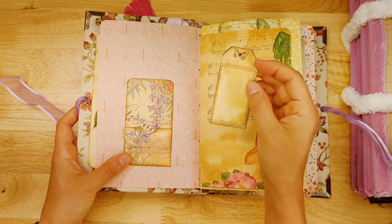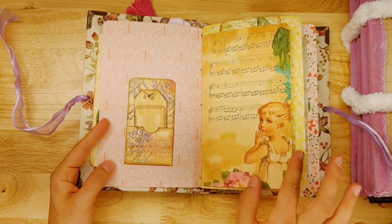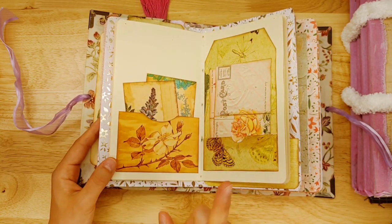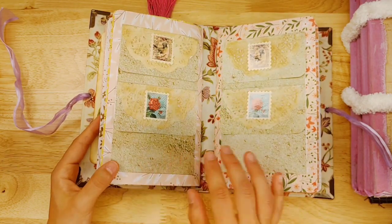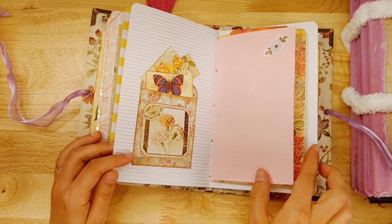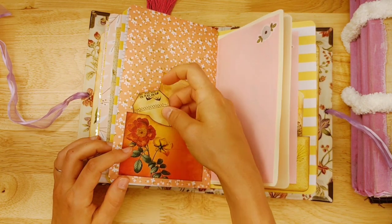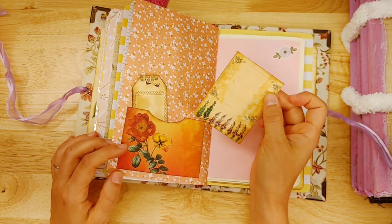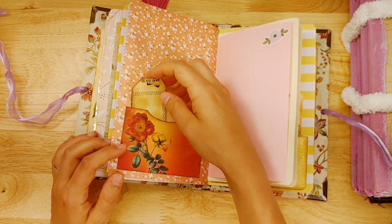So these tags are actually huge from Wisteria and Roses, but she printed them small, and they're so cute, tiny. One thing whenever you're dealing with digital kits, try resizing, printing them multiple sizes, and just see what you can do with bigger and smaller versions of things. It really adds a ton of versatility. And some of the things you find are actually way cuter small. I think this was a journal card, yeah, but this is printed smaller.